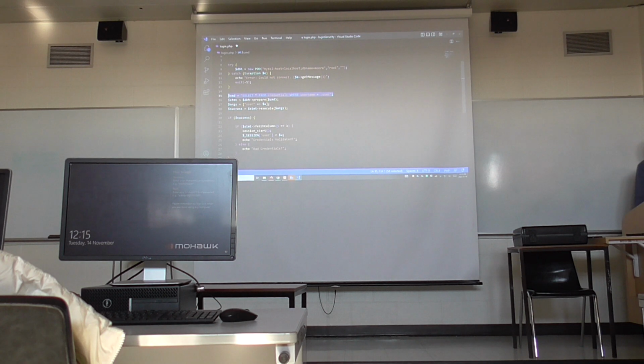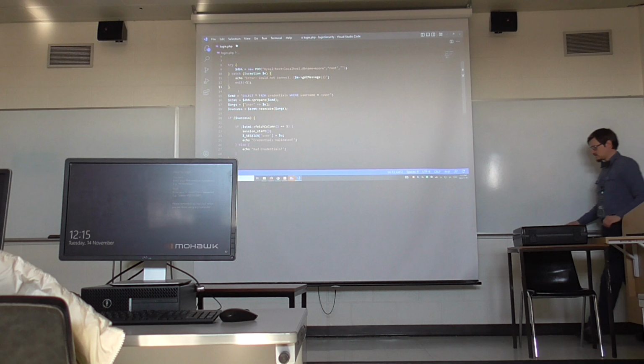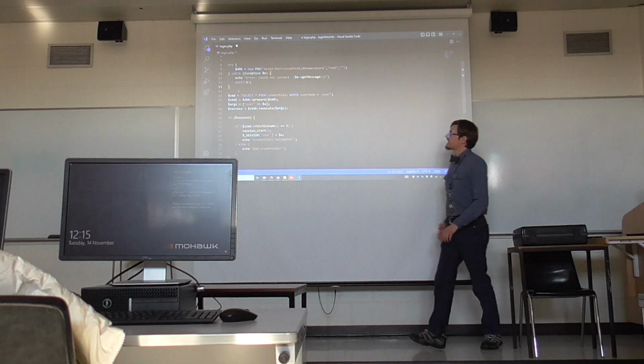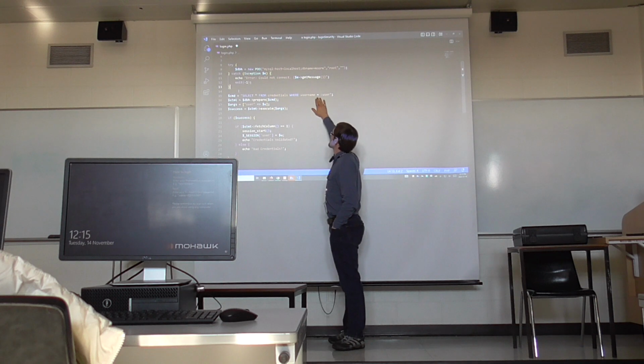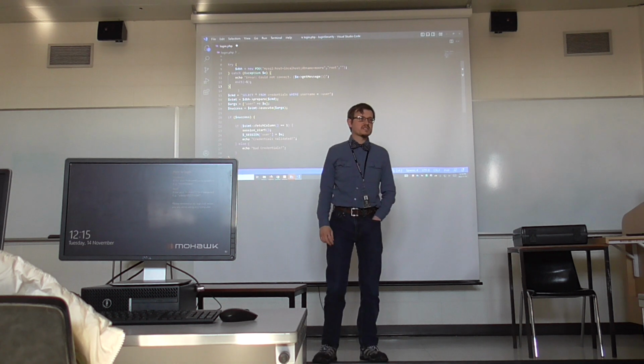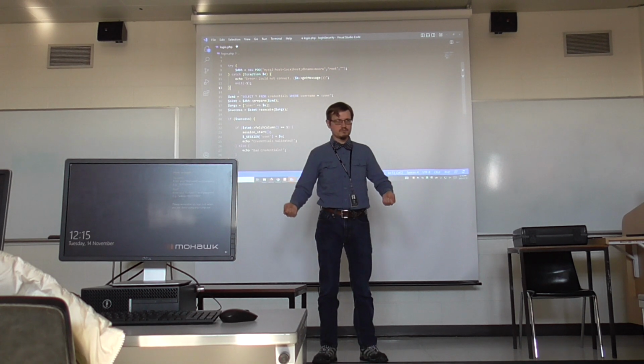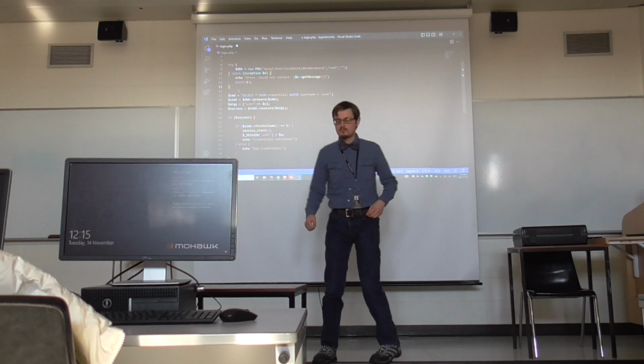First, it used to be that we selected all from credentials where username was equal to user and password was equal to password. That was our initial version of this.